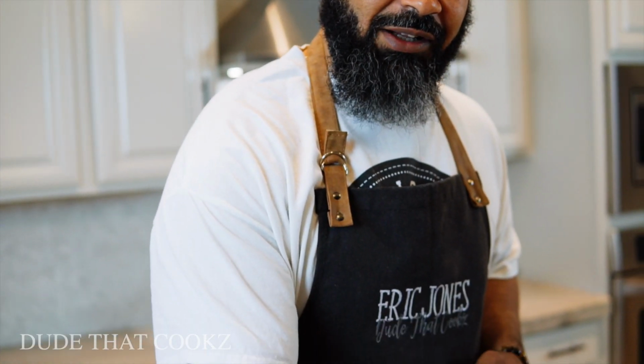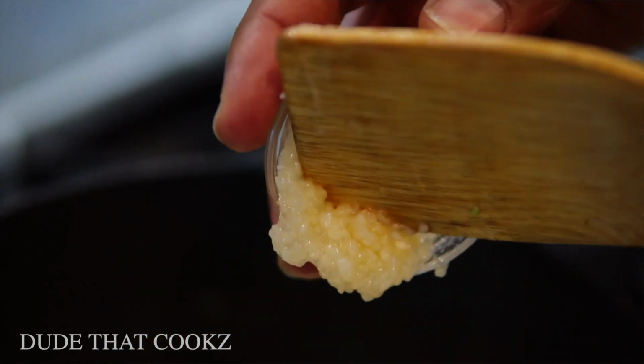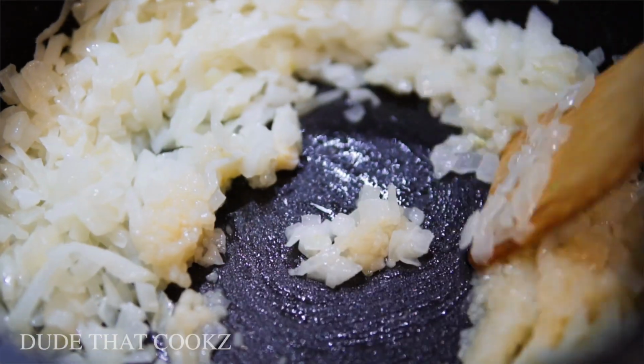Once you cook your onion down a little bit, you want to go ahead and add your garlic to the pot. The key to adding your garlic after you add the onions is because you don't want your garlic to burn. The last thing you want to do is burn your garlic. When you cook your garlic on top of the onion and cook it together, it begins to bind together. And what binding means, it kind of creates a harmony. The harmony between the onions and the garlic will make the aroma in the house just great. So whoever walks in the house will be like, hey, what you cooking? That'll get that going, all right?